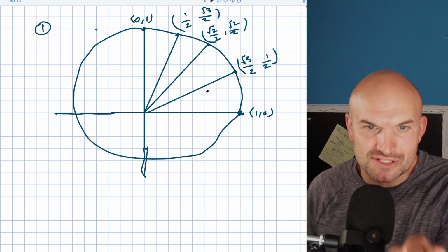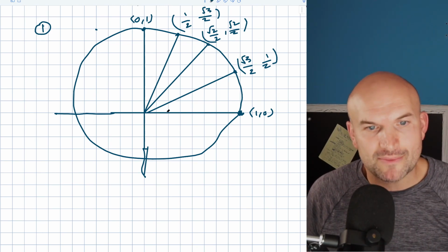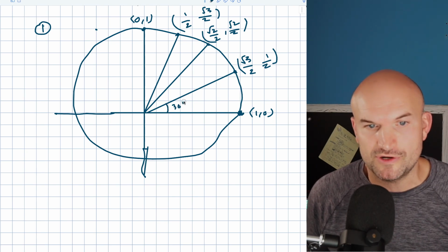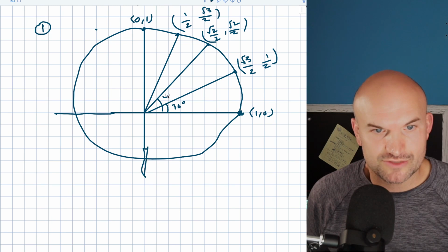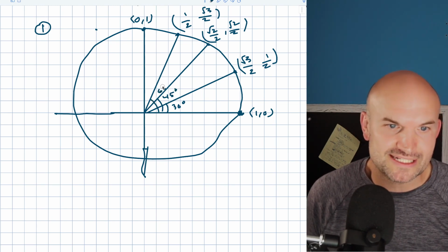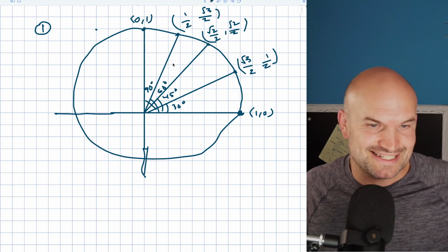Now, one thing that students a lot of times do forget is what these angles are. So I always like to memorize them at first with students using degrees. So you can say that's 30 degrees. Then this one is going to be 45 degrees. This one is going to be 60 degrees. And this one's going to be 90 degrees, right? So we're going in ascending form. It kind of gets easy.